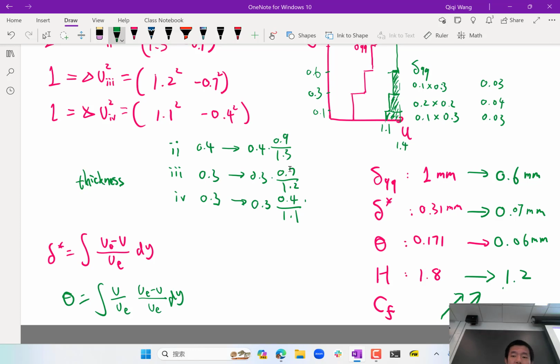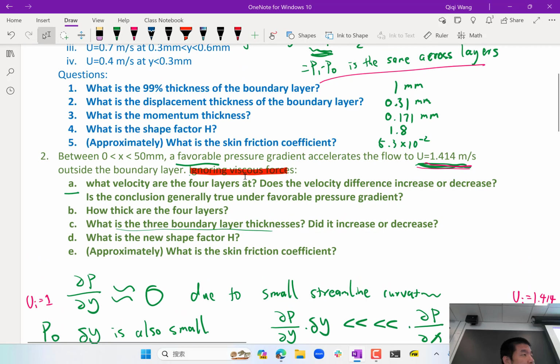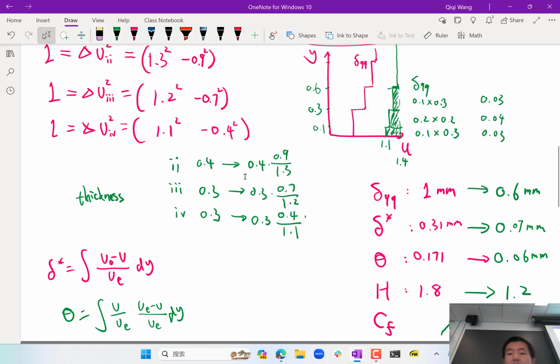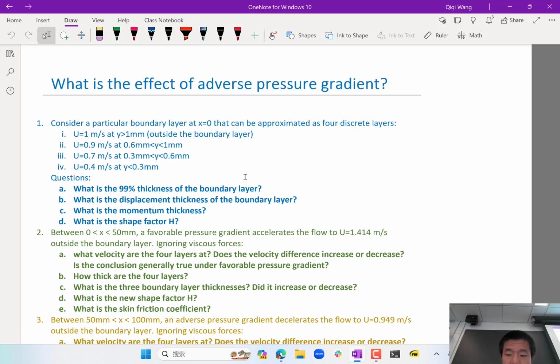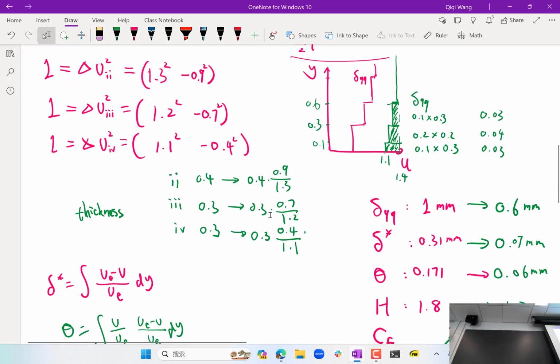All right. So this is actually a general trend of how boundary layers respond to favorable pressure gradients, and the opposite happens with an adverse pressure gradient. For the adverse pressure gradient, we have a slide afterwards. You can repeat the calculations. What we can see is that all three boundary layer thicknesses increase significantly. The shape factor also increases, okay? And the skin friction decreases.